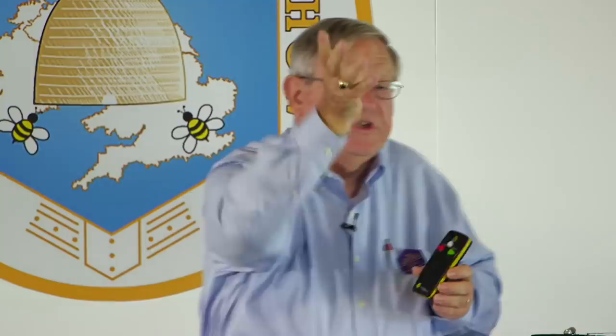Another good example is that of the Nasonov gland, or the scent gland. We call it Nasonov pheromone. It's released anytime the bees are disorganized. You've done something that's caused them to become disorganized, and so the workers will raise their abdomen, expose the Nasonov gland, or you may call it the scent gland, and release this chemical to kind of calm things down, get everybody back on the right behavior.